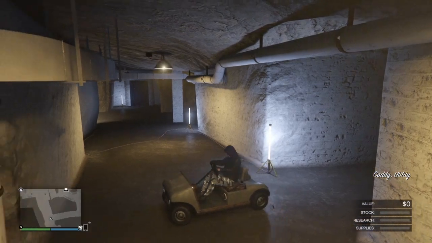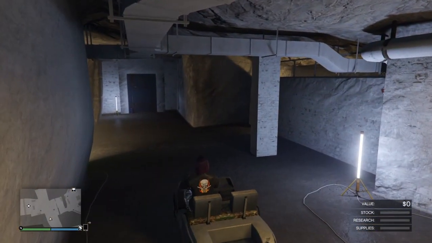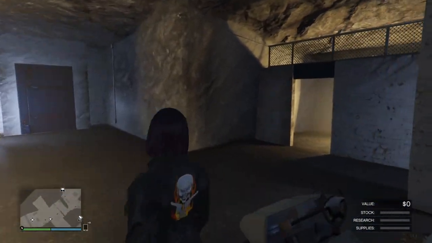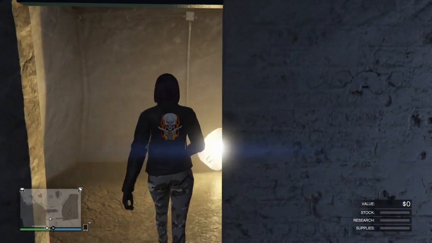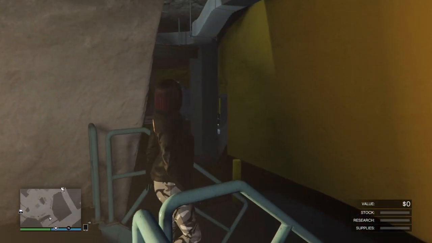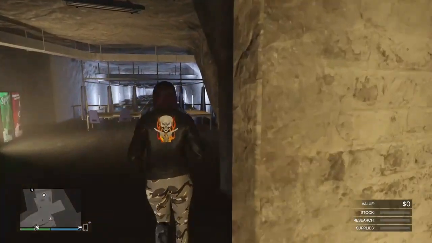So there's the hall we just came in, and if you go to the right here, that will take you into another doorway into your operations and accommodations section. You see there the yellow paint, but we're going to come back to that in just a minute. I'm going to show you the shooting range first.